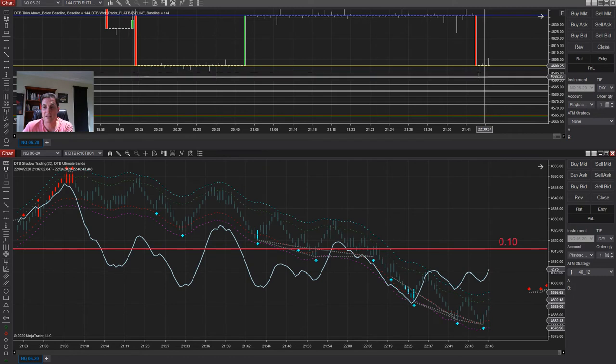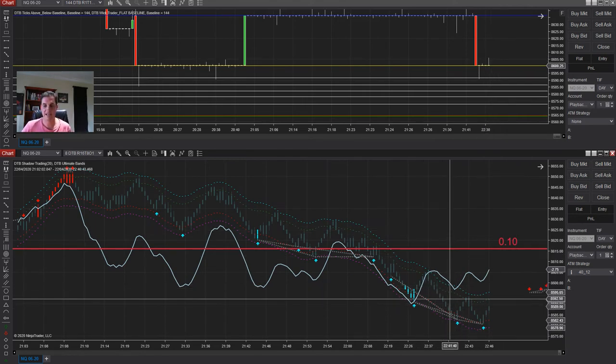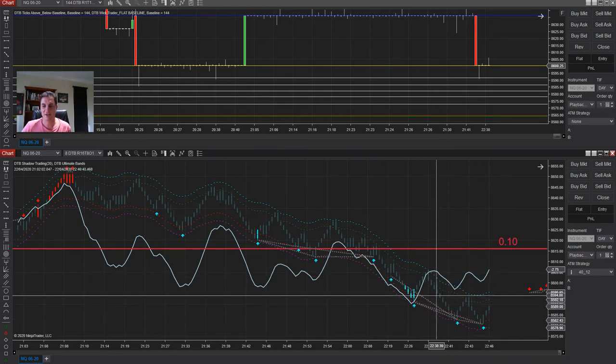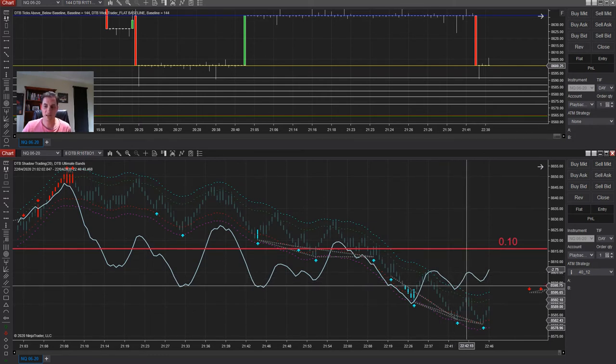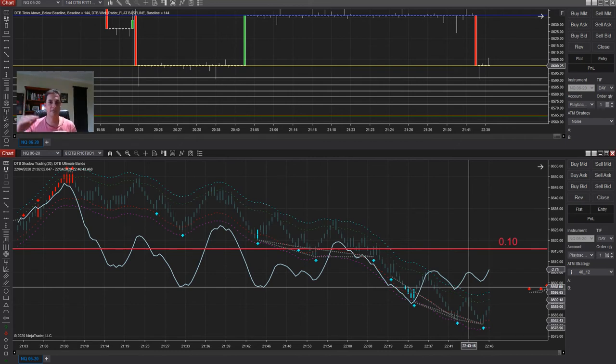This move down is designed to suck traders in to be selling because they're thinking the price is going to be dropping further. But all that's happening in the back end is the machines are dropping the price to catch unsuspecting traders. Meanwhile, the momentum of the price is showing that it's going to be reversing. So our whole philosophy trading this is we are trading with the machines. So we are trading reversals. We're not being caught up in price going in a direction and jumping on at the last moment before the machines actually reverse the price.